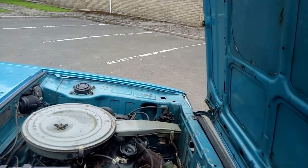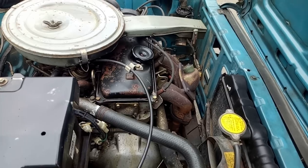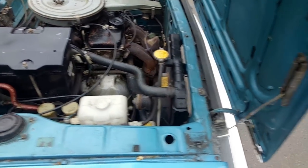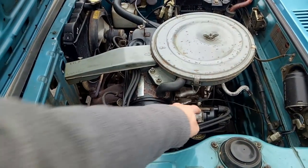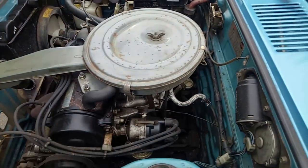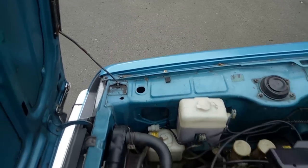There we go - transverse engine, gearbox on this side, on the driver's side, and that is your dual-range gearbox. Presumably the dual-range mechanism is the extra bit at the back. There's a bit of oil leakage going on, but this car has just driven around the Isle of Mull so it can be forgiven for that. On the other side of the engine we've got the distributor, nice and clear, easy to access, and the alternator down here - everything is so easily accessible. There's even a self-locking bonnet stay - it's just locked itself, which is quite impressive.